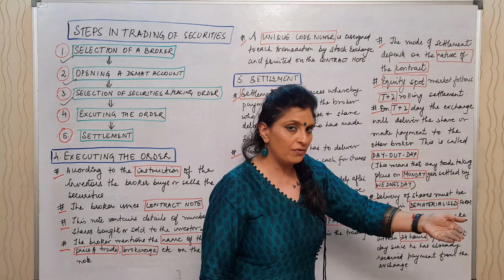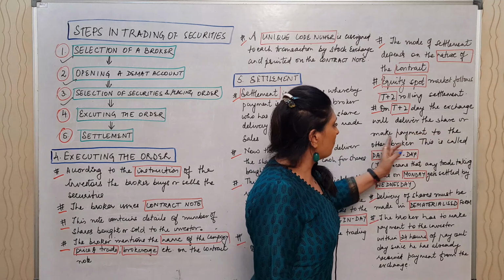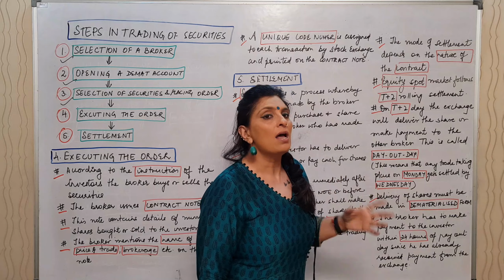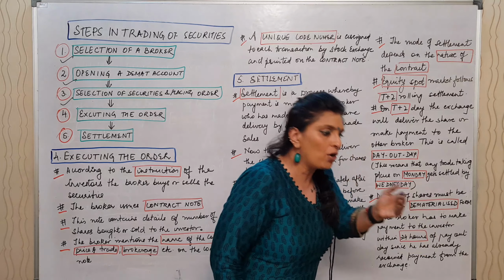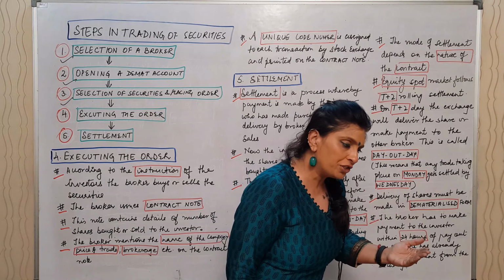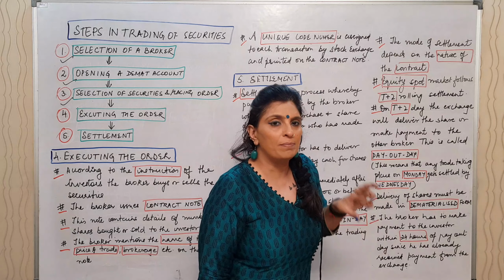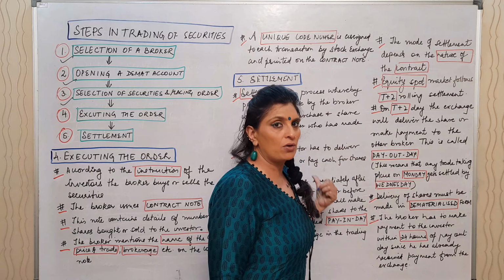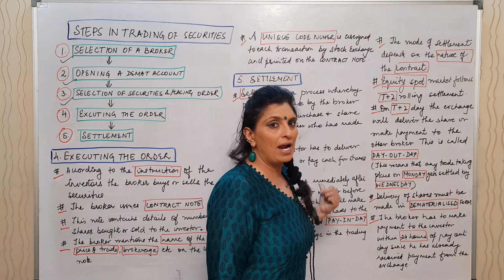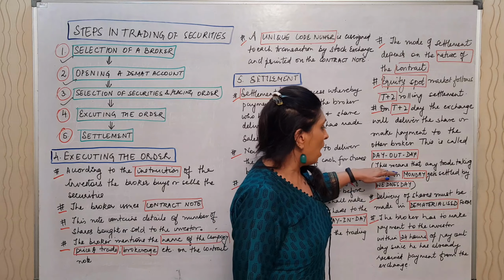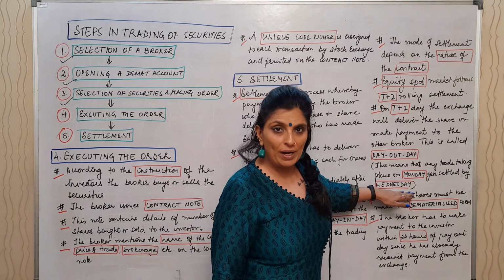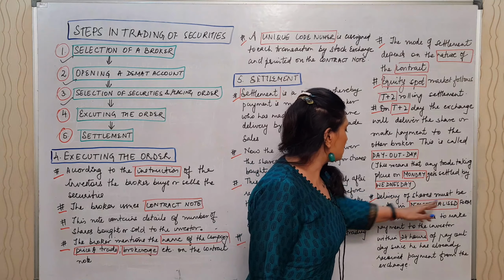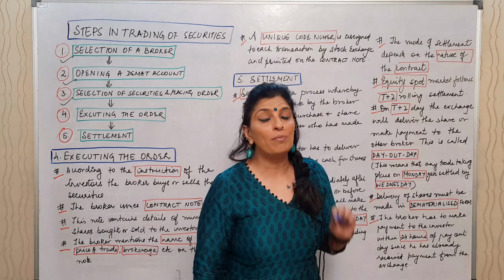The shares are delivered to the person who has purchased, or payment is made to the other broker, that is the payout day. Whichever way, either you have purchased the share or you have sold the share, all the transaction will be completed with the payout day, once the contract note has been issued and pay-in day has been wound off clearly. This means that any trade taking place on Monday gets settled by Wednesday. Now, delivery of shares must be made in dematerialized form, very clearly.